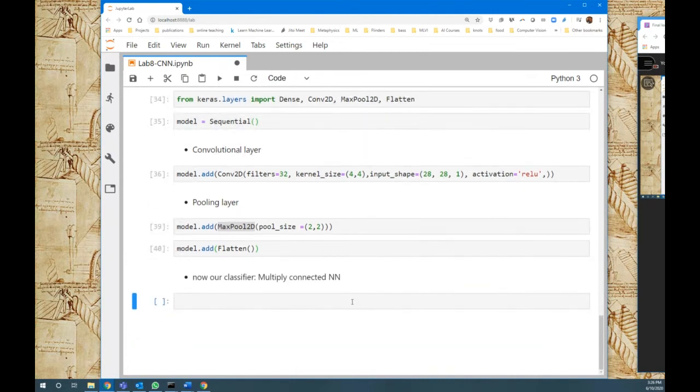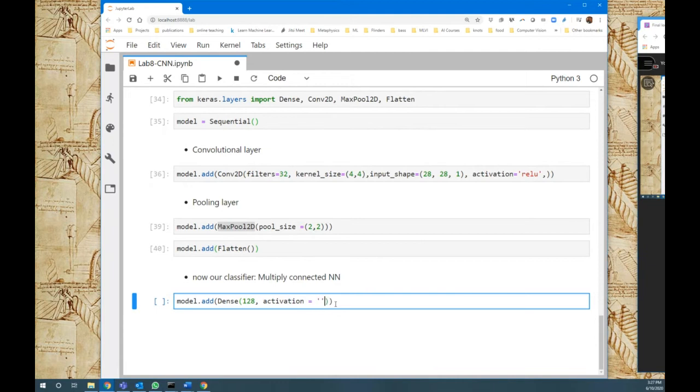Multiply connected neural network. Now, model add dense, and it's going to be a multiply connected network with 128 hidden neurons. Why? Because that works.